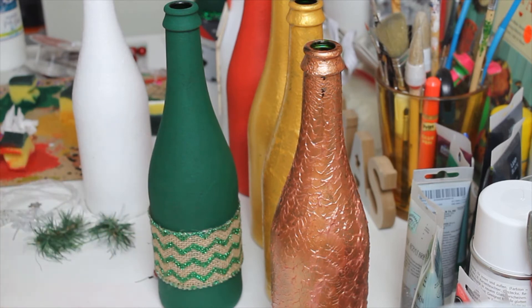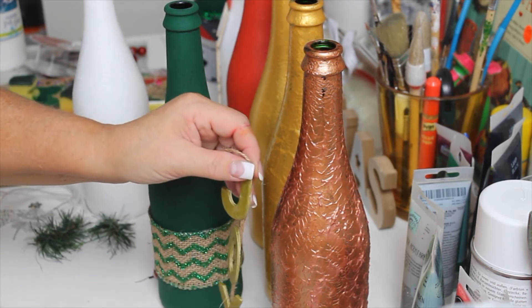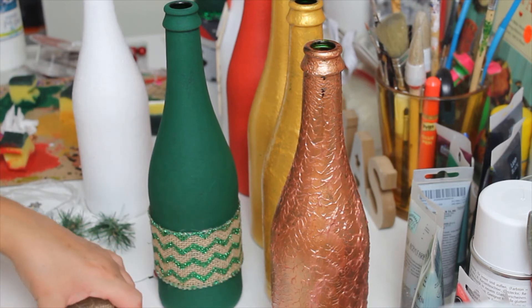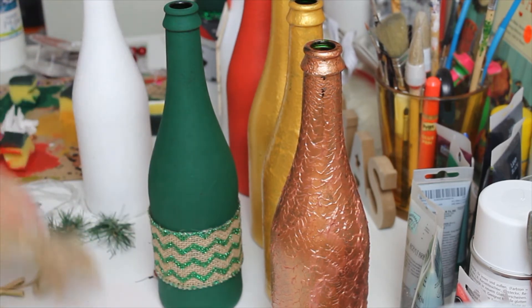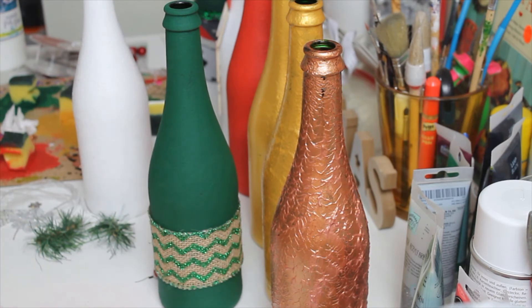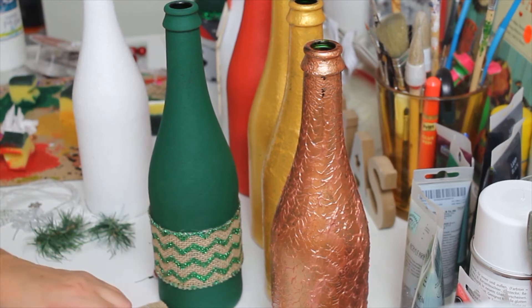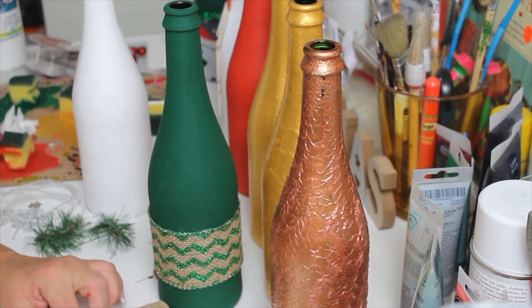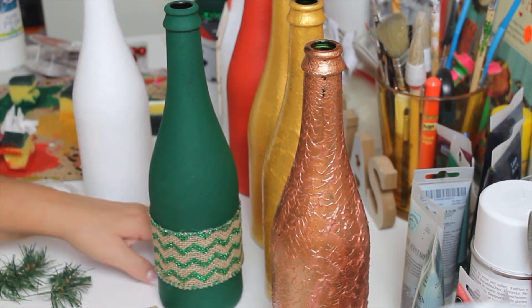Now I have my letters 'JOY'. Turn it around and then I can hang it down from the bottle instead of gluing it directly onto the bottle. I'm going to cut off the extra. I think I'm going to glue it onto the ribbon because I want to stick the ribbon up here — that's a good idea. I'm going to take the joy and put some glue here and stick it so the J is showing. Don't put it too high up. Take some glue and push it down, wait till that cools.